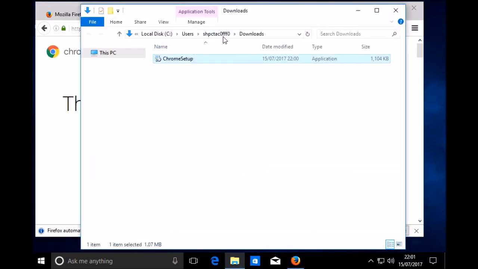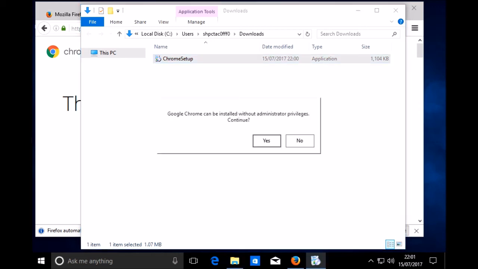So I'm going to double click the Chrome setup item and see what happens. So Google Chrome has worked out that it's not going to be allowed to run as administrator.